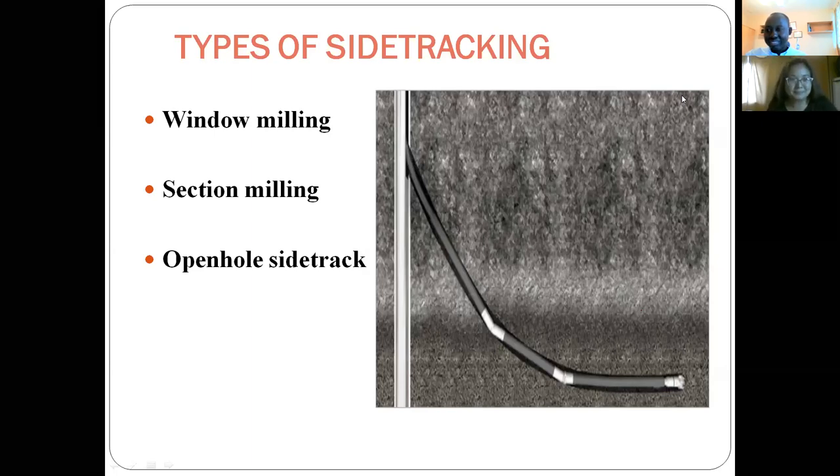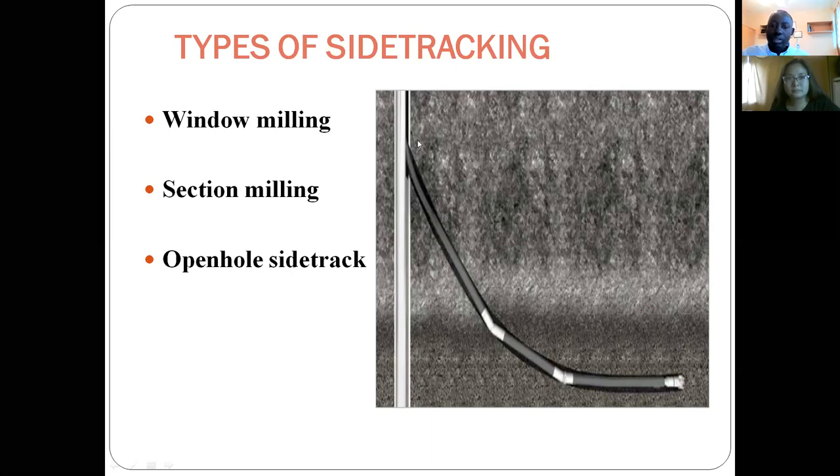I have a simple question, actually. Can we do a hydraulic fracture in the sidetrack? For instance, when you look at multilateral drilling, right? Not in multilateral drilling, I mean, but in sidetracking. If we have a sidetrack, can we do a hydraulic fracture? Yes, you can sidetrack the well.